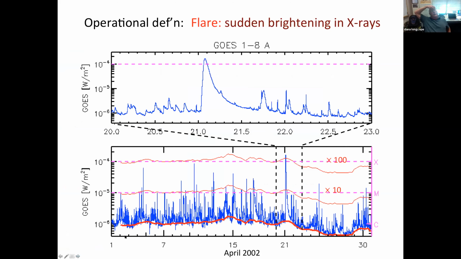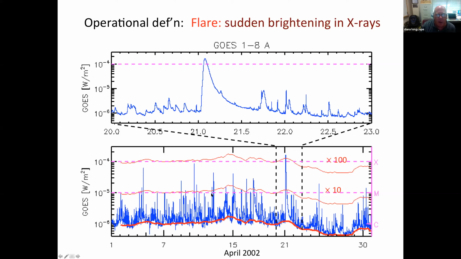So here is the place I like to start, and that is what a flare really is by definition. And I think Bill Murtaugh pointed this out. It is really identified in this day and age by the flux of X-rays. And here's a plot from GOES. We've been talking about the GOES satellite. At this particular time, 2002, the 1 to 8 angstrom band was sort of fluctuating around 10 to the minus 6 watts per square meter, and then suddenly jumped up and then came back down. You can see it jumped up and stayed up, it took about half a day to come back down. That is a flare.